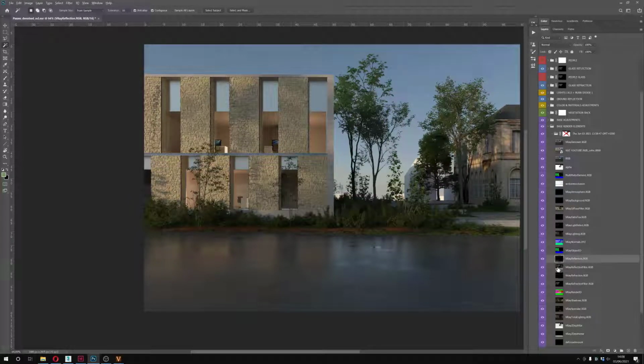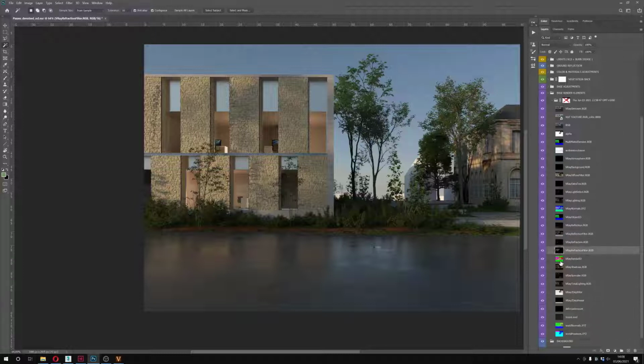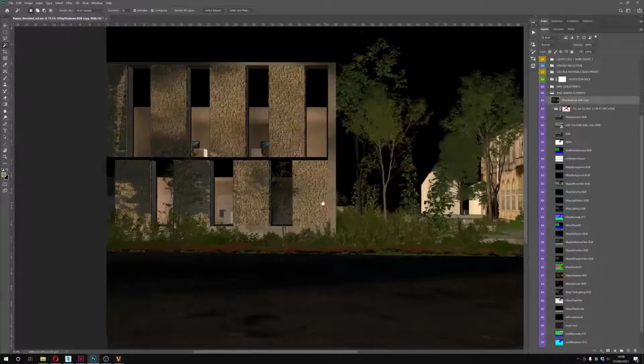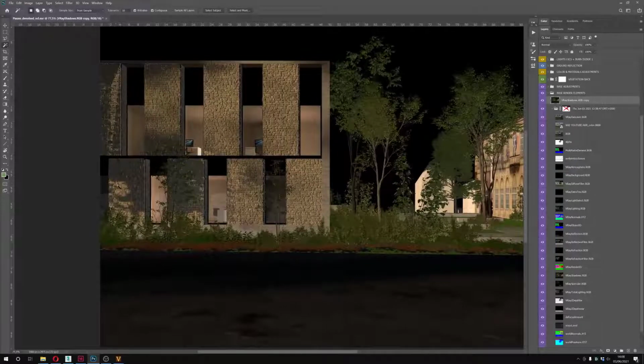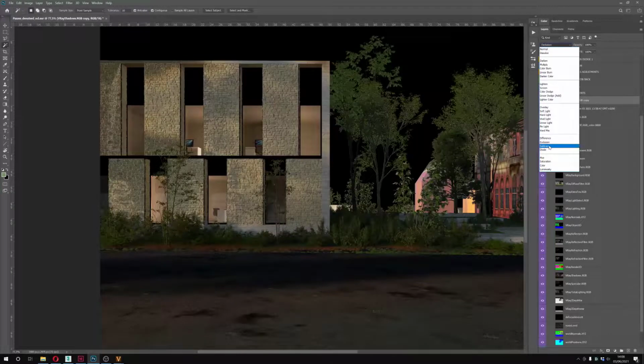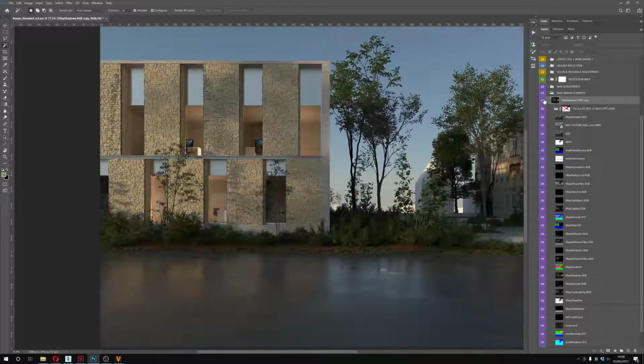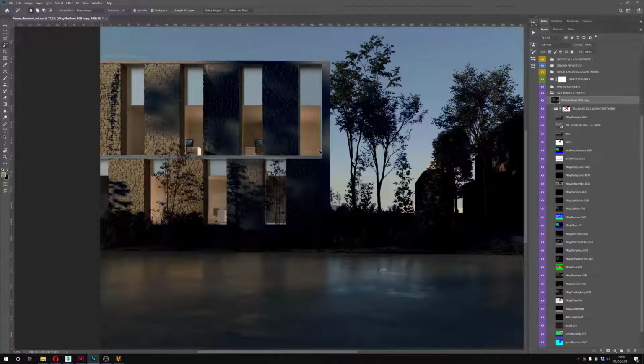Reflection Pass, as I said, is fine. Filter, render ID. Shadows is a fun one. It's generally used a bit weirdly because it shows the thing in a sort of negative way. So the way you use it generally is to put it into subtract mode. And that way what it does, as you can see, is it pushes your, what's the word?